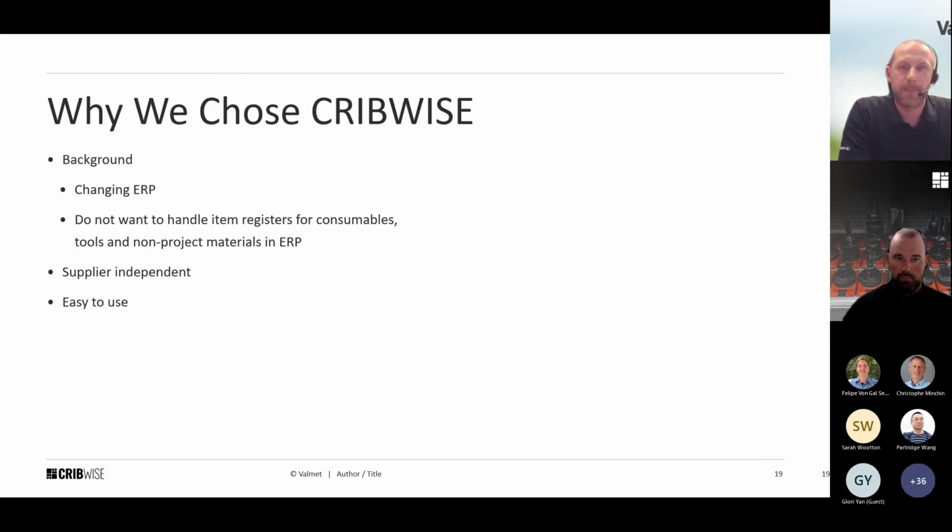with suppliers' software, and we faced the risk of having to use a lot of software. Then our machine workshop was about to upgrade their old solution, and they chose CRIBWISE, and that was the first time I heard about CRIBWISE, so I got curious about that.